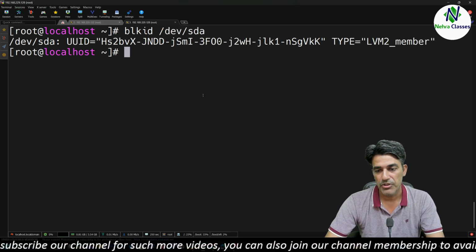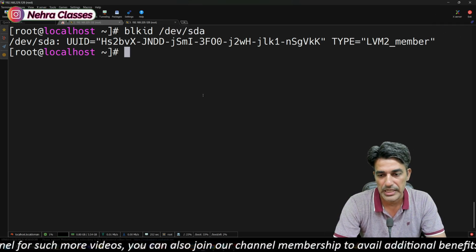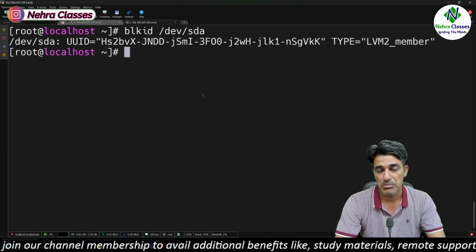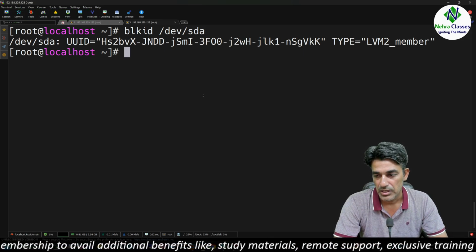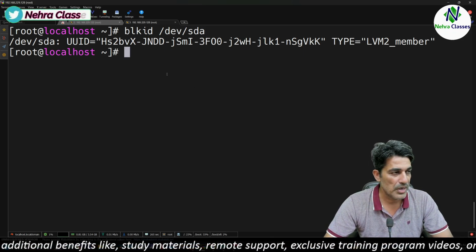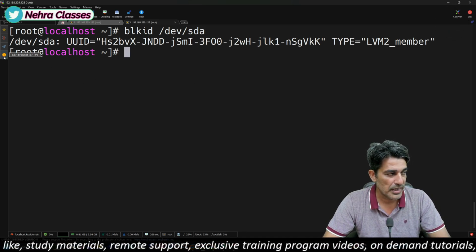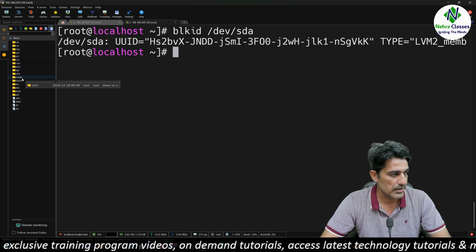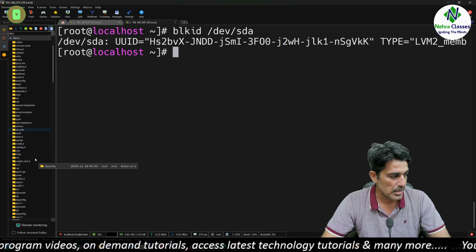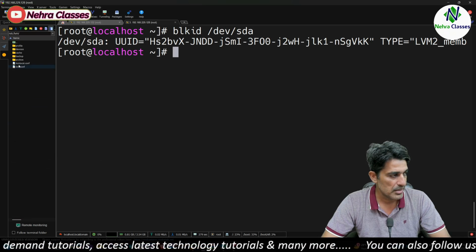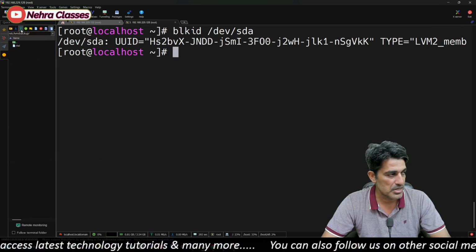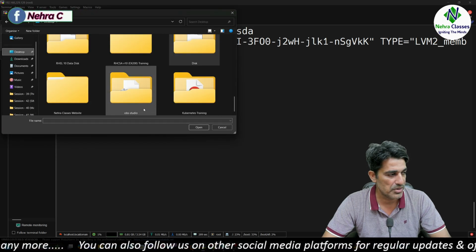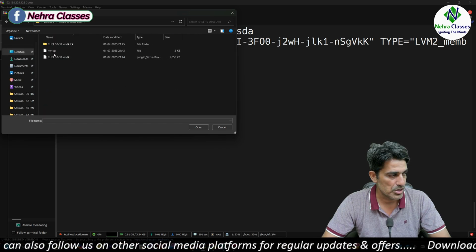So what can we do? We can manually create the physical volume with the help of the same UUID, but it would require the volume group file. So we will have to import that file first. We will again use the SFTP tool here. We will go to the SFTP settings of this machine, go to the etc directory, then the LVM directory, then the backup directory, and here we will just upload the file. This file, my_vg, which we saved here on the host machine. This one.